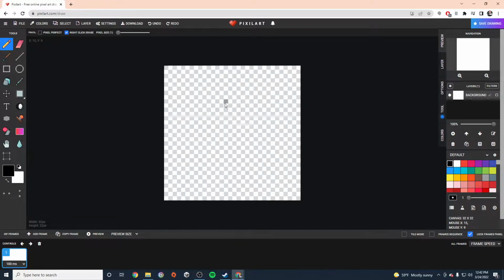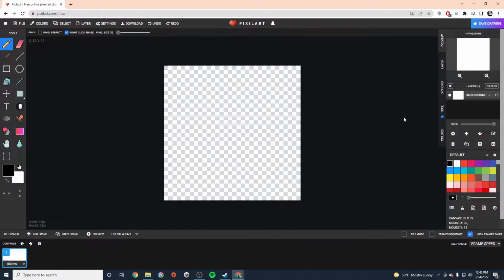You can use any canvas size you want. And down here it tells me my canvas is 32 by 32. So just remember the size, so that whenever we get into bringing this artwork into Unity, you're setting your pixels per unit to the right size. So make sure you remember exactly how big your canvases are. Like I said, I'm going to use 32 by 32 for all of my artwork for this game. That'll give it roughly about the same kind of graphics quality as, say, late NES games, early Super Nintendo games.